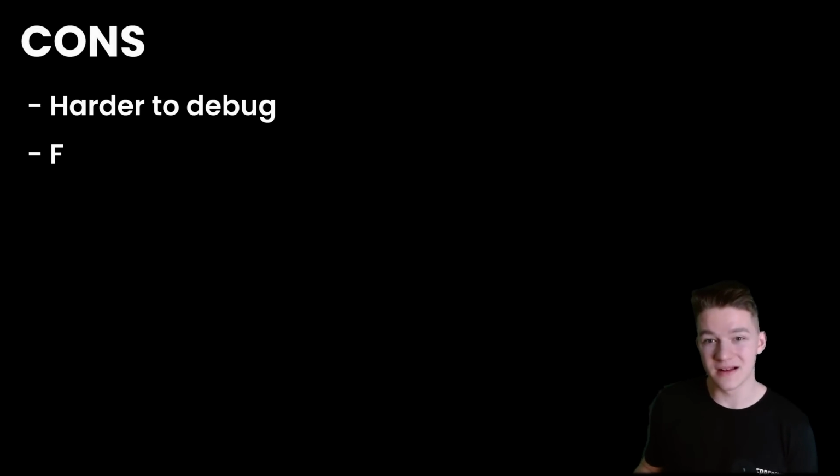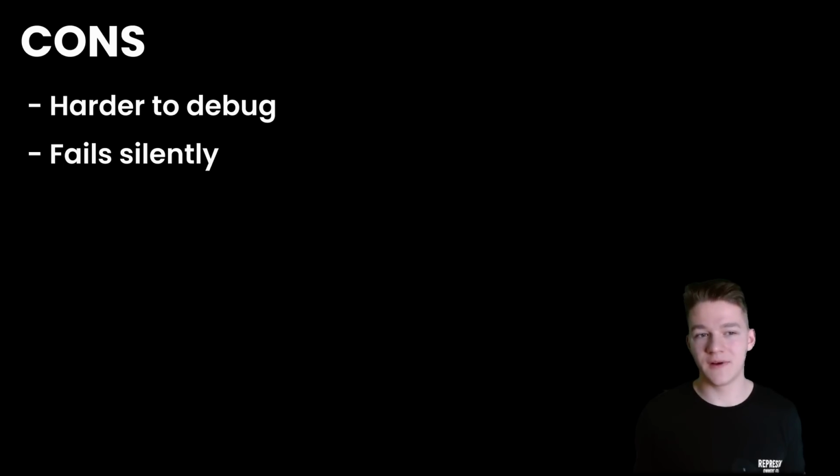And what are the cons of this pattern? It definitely can make the code harder to debug, because it may fail silently, which means that when a value is null, it's simply not going to do anything, we won't get a warning, we won't get a debug.log unless you explicitly add it there, it's really not going to do anything.